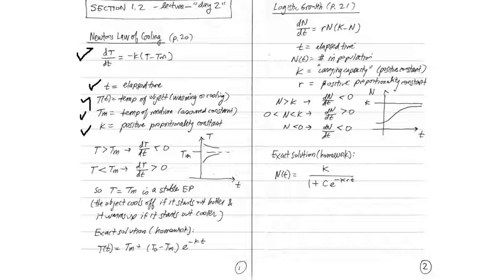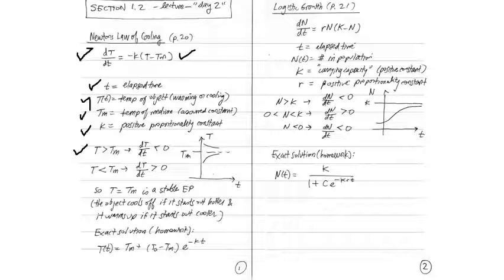Now if we carry out the stability analysis on the differential equation, notice that there's only one equilibrium solution. By looking at the right-hand side, there's only one solution that makes the right-hand side of the differential equation equal to 0, and that's the value T equals T sub m. So that's our only equilibrium solution, and now we investigate that equilibrium solution when T is greater than T sub m, keeping in mind the fact that k is a positive constant.